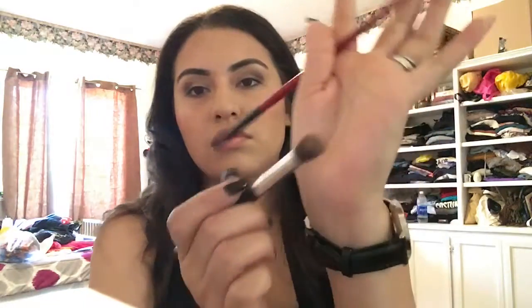Okay, so once I applied all the product that I want, I'm going to be blending it out towards the crease. So I'm using the same brush that I used before, and I'm just going to use this to blend the two colors together and kind of stretch out the color a little bit more towards the inner eye.